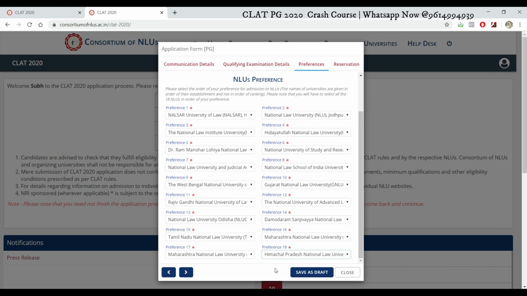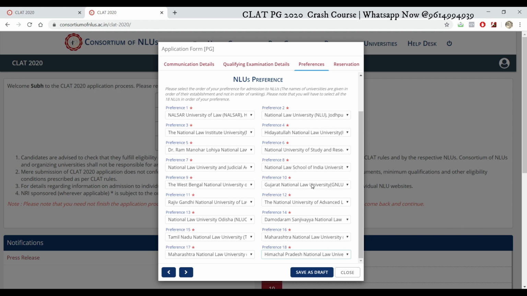Now these are the lists, but what I told you already: if someone is totally focused on that specialization, that I want only this and nothing outside it, this is the IPR case, I want IPR only, then you are going to fill it up like this. Other than that, for RGNUL, are you putting it in 11th, or GNLU 10th, because they don't provide IPR. If you are going for another specialization, these universities will come higher in the rank.